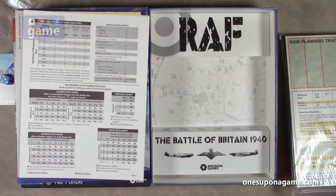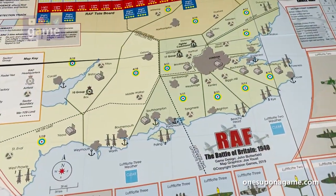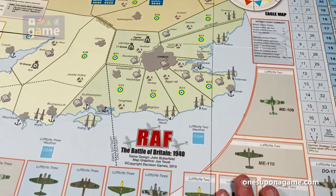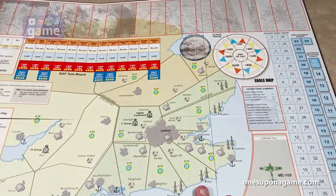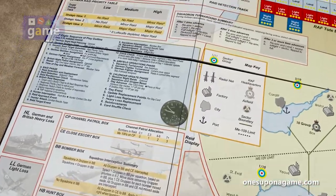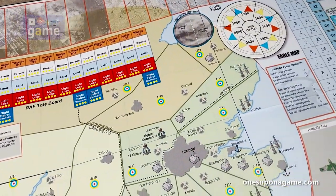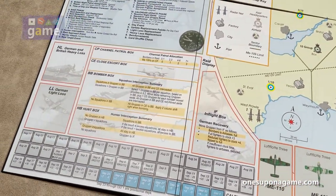And then finally we're going to take out this board and take a quick look. I believe this is the Eagle map — the German solitaire version. This is a nice mounted map; it's one of the definite upgrades from previous versions. As you can see, with most mounted maps it doesn't lay flat initially, but that works itself out very quickly — usually just putting some weight on it overnight. With Decision Games, you have a lot of charts right on the board. You've got a raid planning track, probably used for the two-player as well, and here's your map of England where you set up your different flights and your calendar turn marker.